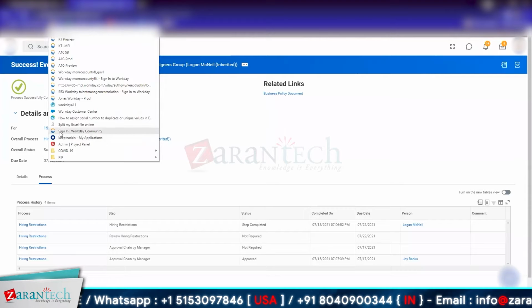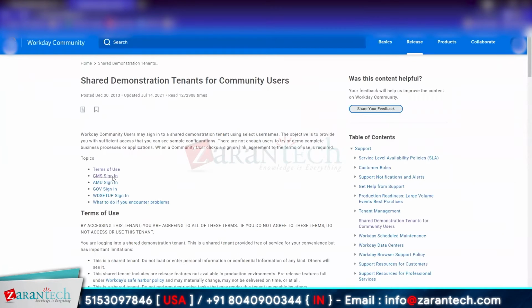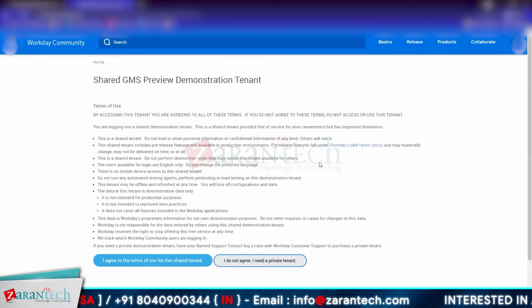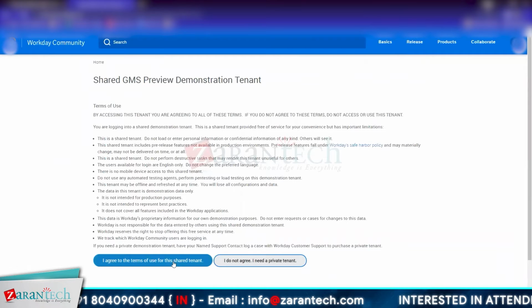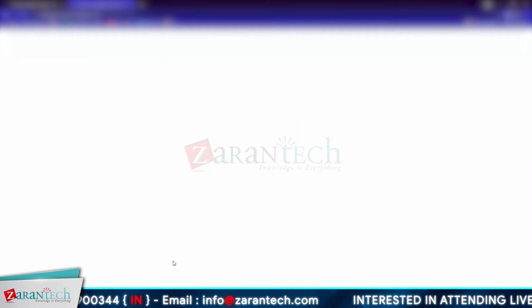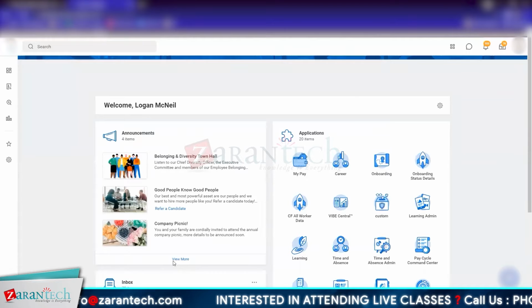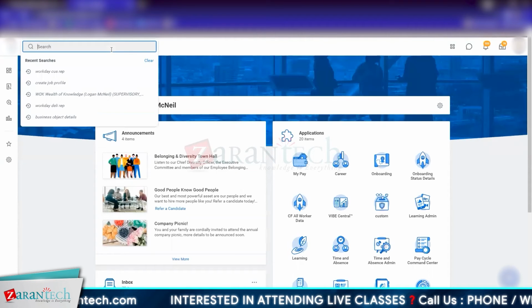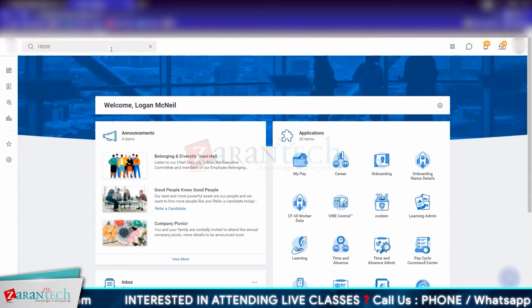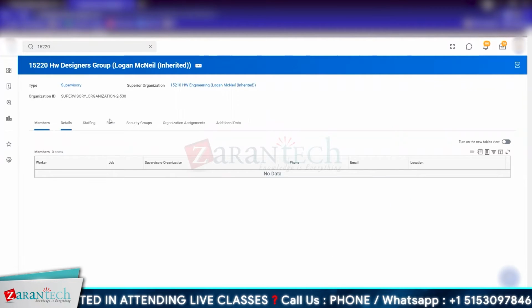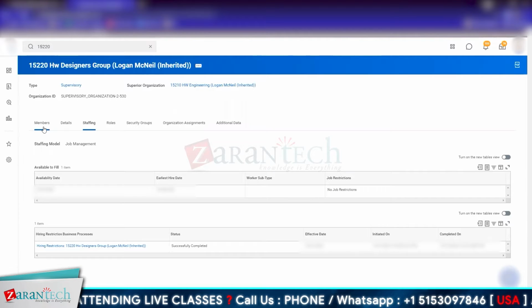The reason why I'm switching between the people login is because I don't have start proxy access on this tenant. So the hiring business process transaction was completed. Availability date is 7/1, early start date is 7/2.